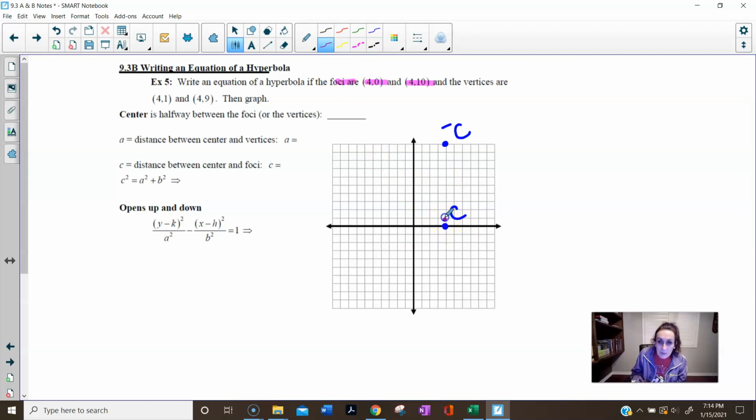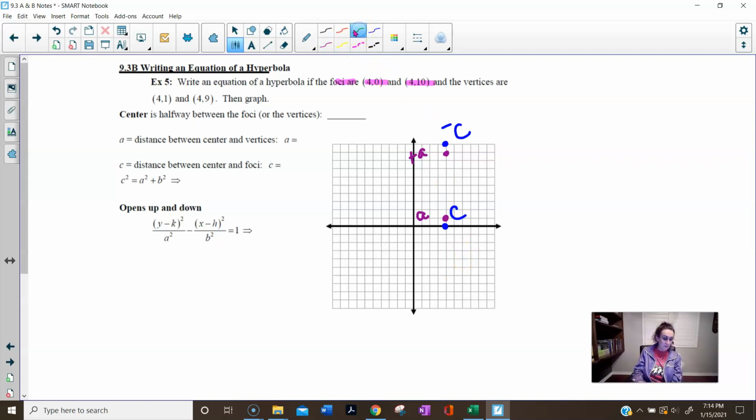Right 4 and up 1. So there's your A, which is going to be your sad. And then (4, 9). And then here's your opposite of A, which I don't know if that really works. It's not really opposite, but there's your A, and it's going to open up. So there's your vertices or your A's. Let's try to figure out halfway in between the vertices so that we can figure out where the center is.